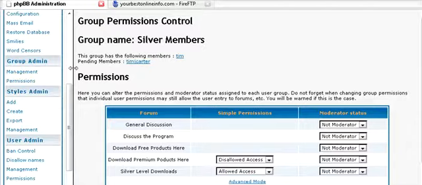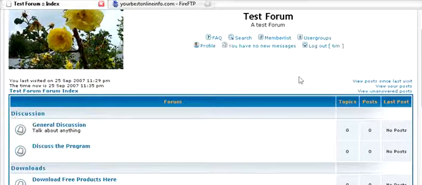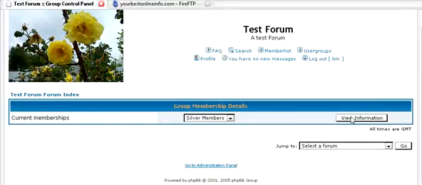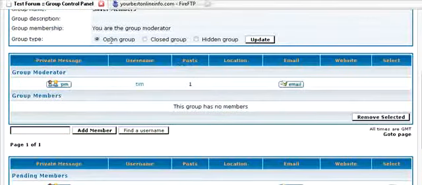Now you don't actually have to come in here. The moderator of the group, which may be you or someone else, can just go to their main page, and they can just go into user groups and view information. You can also change the type of group in here.